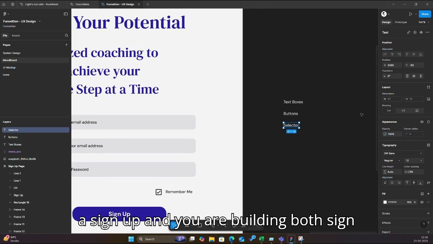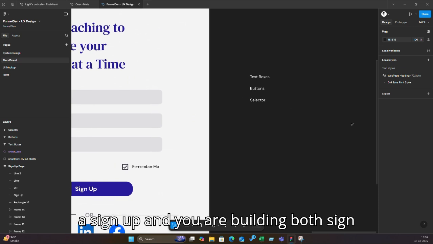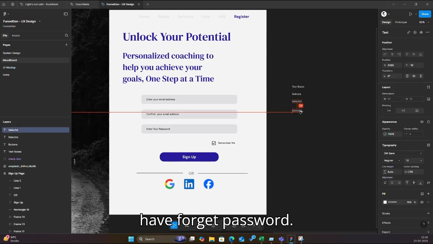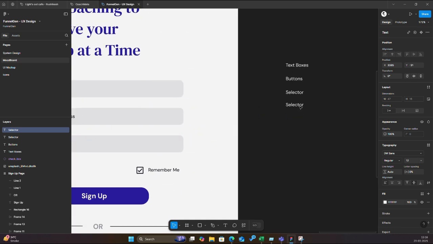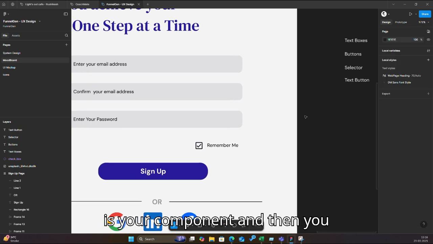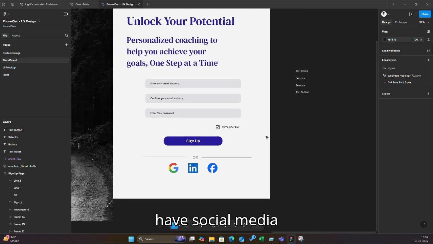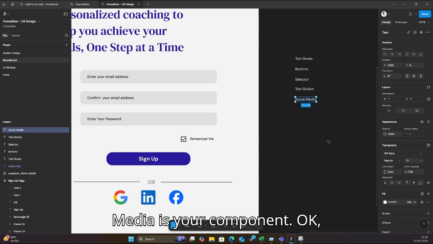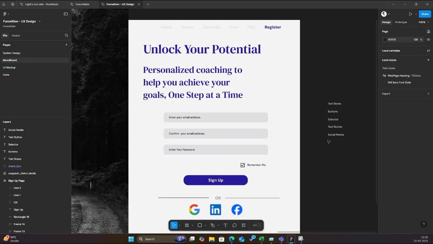This is for sign up, and you are building both sign in and sign up. In sign in, you would have forget password, so a text button is your component, and then you have social media as your component.